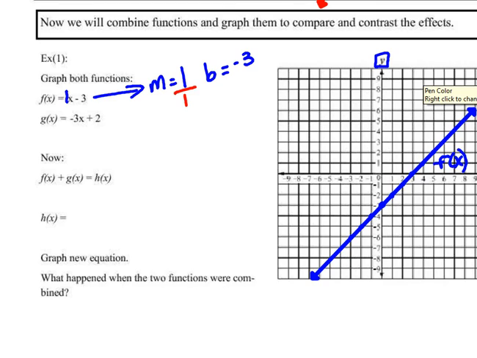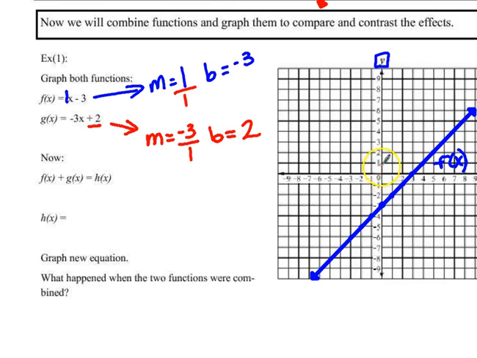Now it says g of x. So now I've got g of x, my m and the b. Again, the b is the easiest one to find because it's always a number at the end usually. The number all alone. And my m right here happens to be -3. But remember, one of those needs to be a fraction. Make it your m, if that helps you. Now, what do I do first? Graph m or b? That's right, you graph your b first.